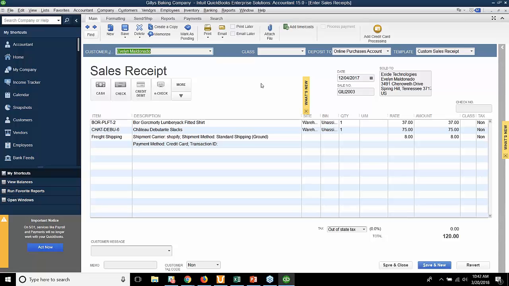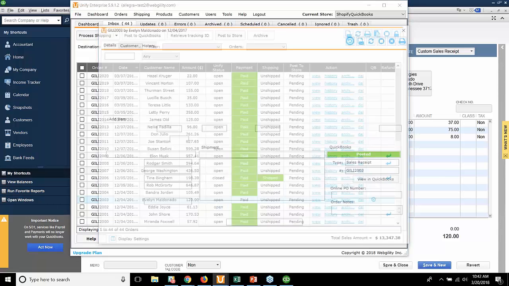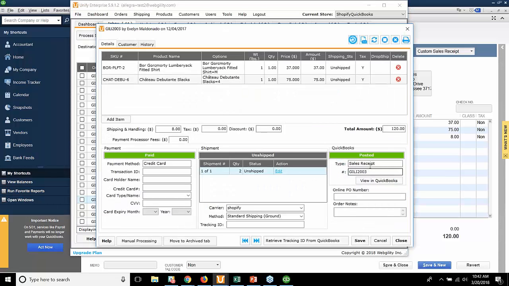You can do that. If you're using QuickBooks Point of Sale, unfortunately that option is not available to you, but you are able to, as you know, we do put the transaction details. So if I double click on this order, I can see the transaction details. Here's my sales receipt and the sales receipt number. If you're on Point of Sale, you can put that in your history, and when you search your transaction history, you'll see your transaction pop in there. So you can always find it. It isn't as dynamic as using QuickBooks Desktop, but hey, you've got the information and you can take action.